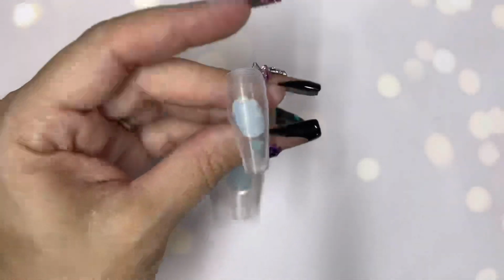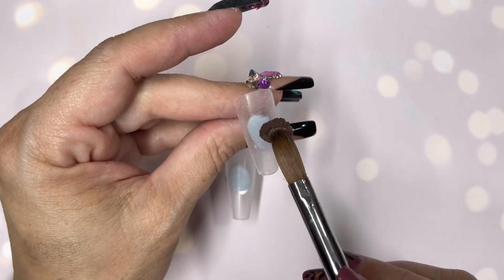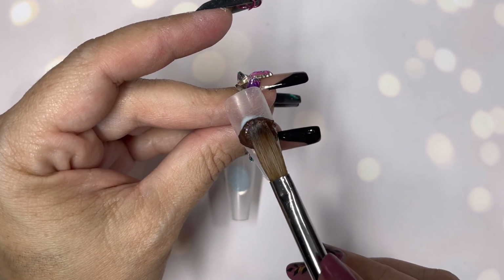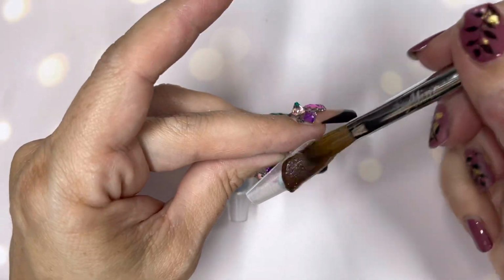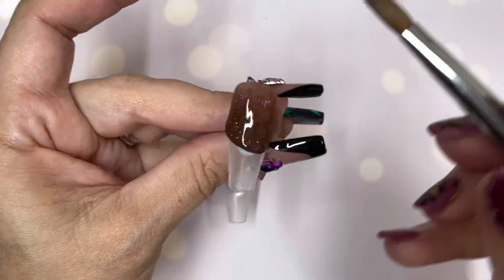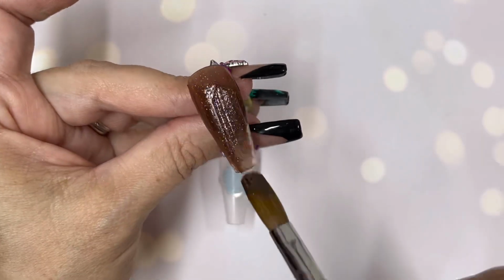I'm using my Alina acrylic size 10 brush. And first of all, what I'm going to do is use that beautiful brown colour from Neo Nails. It's called Belgian Fountain. I have had this for donkey's years. It only really comes out in autumn. I think I've worn it before, but I don't think anyone else has ever had it on. It's a beautiful colour though, so underrated. It's like this chocolate colour with all these iridescent flecks in it.